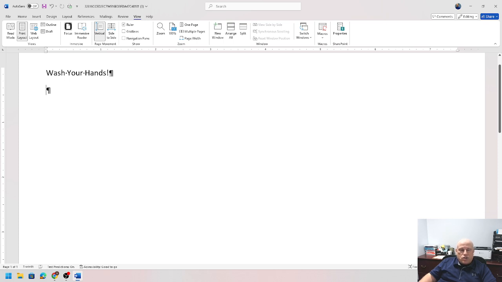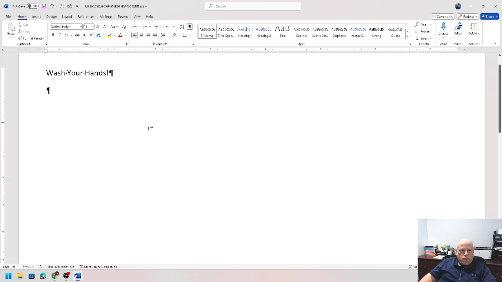Now, if you're not seeing those paragraph marks, then what you need to do is go to the Home tab, and in the paragraph group, that little button on the upper right-hand corner of the paragraph group that looks like a little paragraph mark, that's the Show Hide button, and it's a toggle. So the first time you click the button, it's going to show the formatting marks.